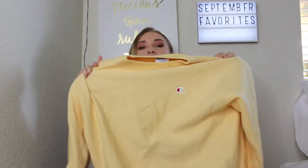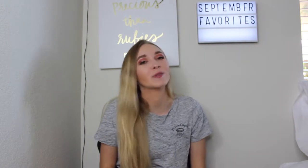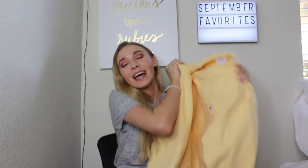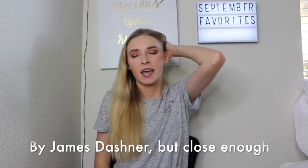The next thing I'm going to talk about is my clothing favorite, and I've actually only worn this once, but I'm in love. This is just so cute. It's this Champion sweater right here. It's the crew neck one, and it's in yellow, and I love this. It's soft on the inside, and I just really wanted it, but it was sold out in the yellow color, and I was really sad, but it came back in stock. My friend told me that it's back in stock, and when I went to buy it, the small and the extra large were already out of stock again, so I had to get this in a medium, which is a little bit oversized for me, but I enjoy that oversized. So I love this. I'm going to be living in it when it finally gets colder, but this is my new favorite sweater.